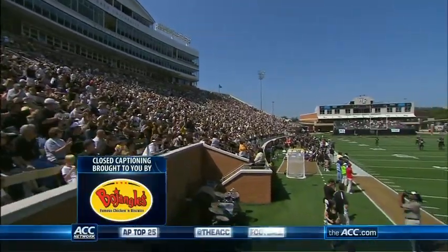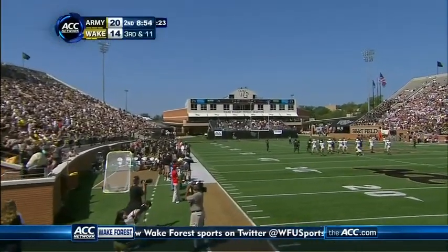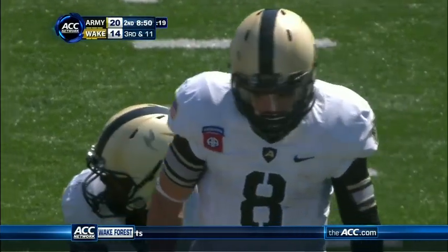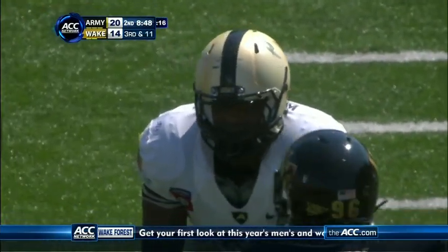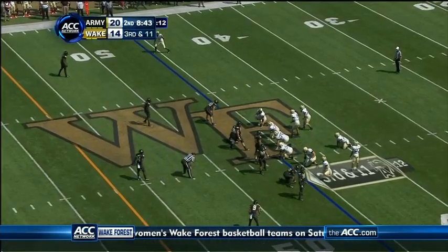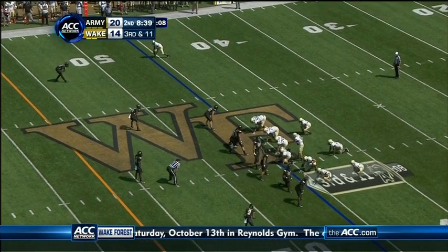It's bow time. Back-to-back plays by Chris Redding. That time he redirected the runner and allowed some of his mates to come up and make the play. But Redding, number 90, playing big time in this drive on defense. 3rd and 11, Arch, and they are 5 of 5 on 3rd down this afternoon for Army. Well, they have not seen a 3rd and 11, and this is completely off schedule for an offense that wants to run it.